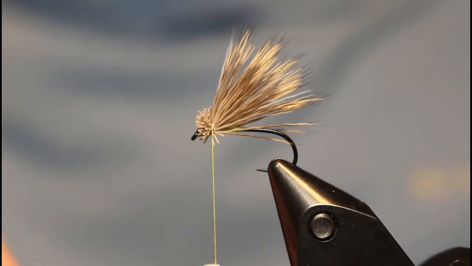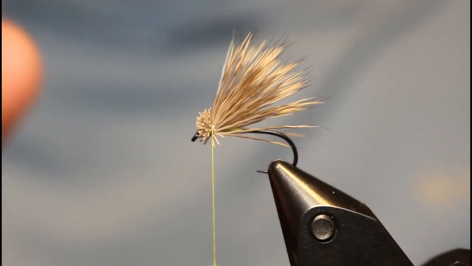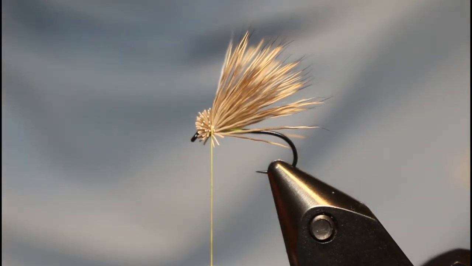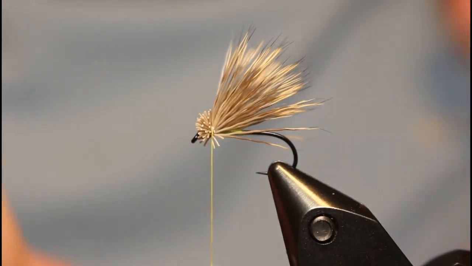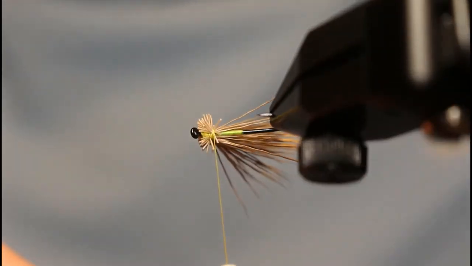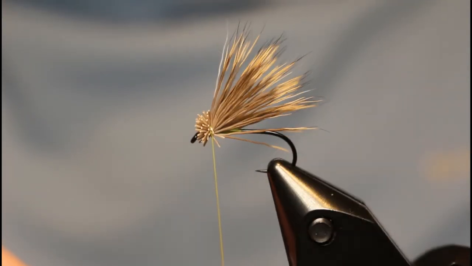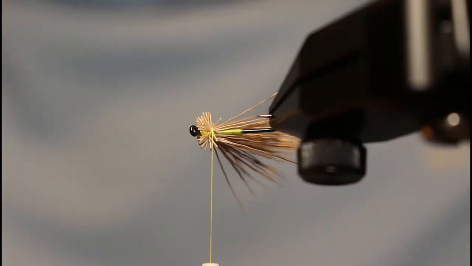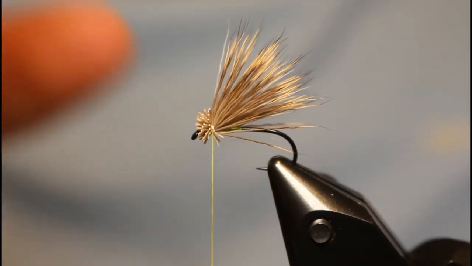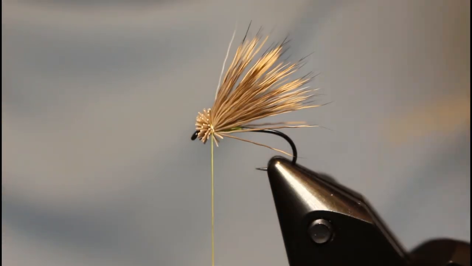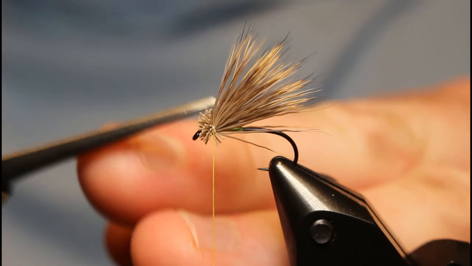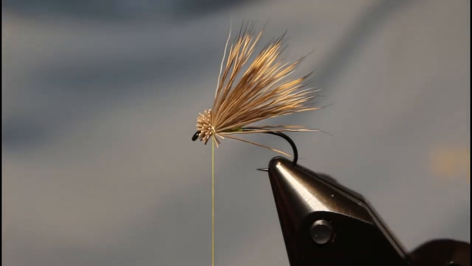And I love this method more than coming in and trimming the butt fibers after. Usually, it's slanted at an angle, the head is. It doesn't float as well, typically, and it just doesn't have that nice pretty look to it. But if you can see here, we've got a nice 180 degree sunburst head. We've only got a few fibers on the bottom. You can come in there and trim those. But overall, we've got a really nice head here, a nice wing. All the fibers are lined up really neatly.